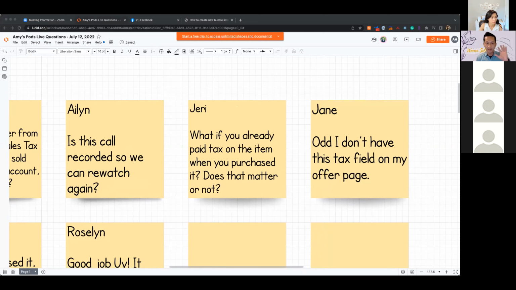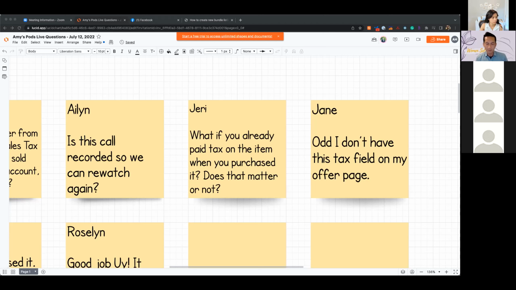The sales tax that you pay when you buy the item and the sales tax that Amazon is charging a buyer are two different sales taxes, and they do not have anything to do with each other. Jerry, what you are able to do, however, is claim that sales tax that you paid as a buyer as an expense. That's going to be a part of your cost of goods sold.